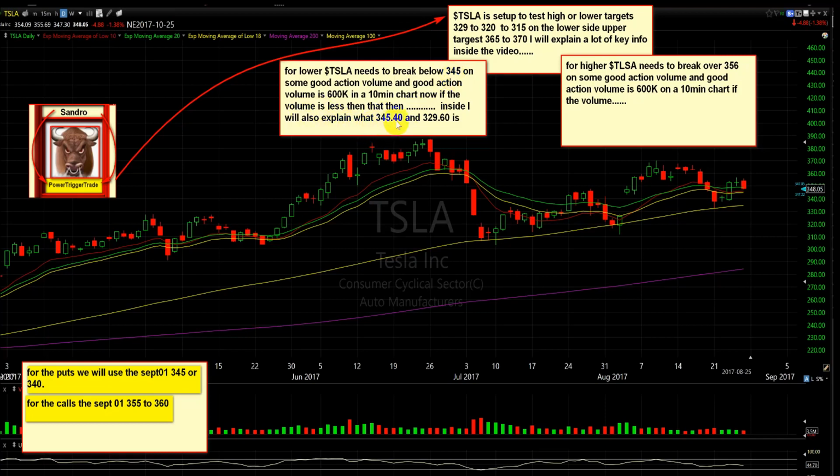Now, also, this number here is a pivotal point, okay? If they get below this and then get above that, that's an issue. If we stay below this level as we crack 345, let's say we don't get the volume, and then we get some basing below here, then we're set up to test the 329 area, which is this pivot here, 329.60 to be exact. How we act there could be a place where you don't want to be in this anymore. But if they crack through the 329 level decently, and we'll have to see what happens, then the 320 to 315 comes in.